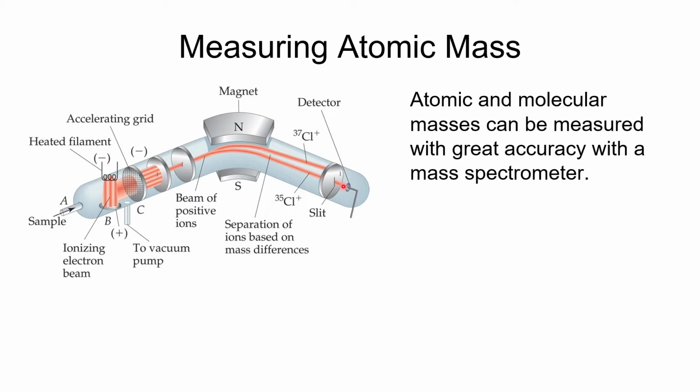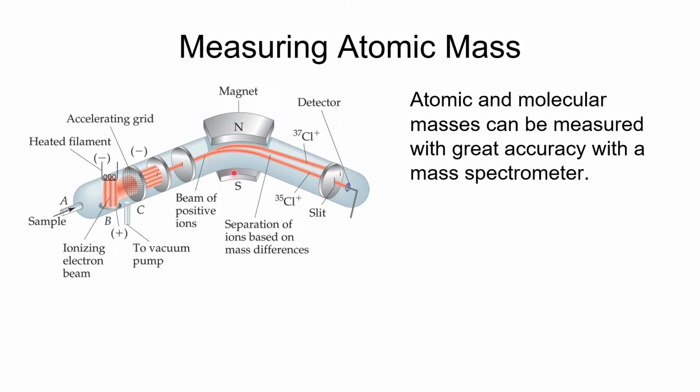You can even tell how much is present by looking at the intensity of the signal on that detector. Now, in case you're wondering, that doesn't make any sense, don't worry. I'm going to explain it in a different way here in just a moment. And by the way, how do you measure the chlorine-37?